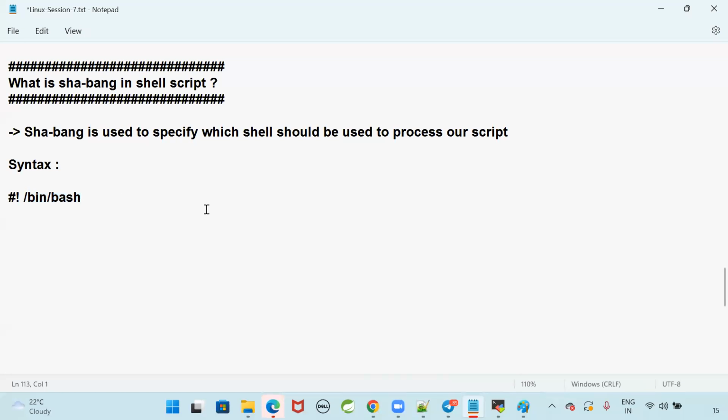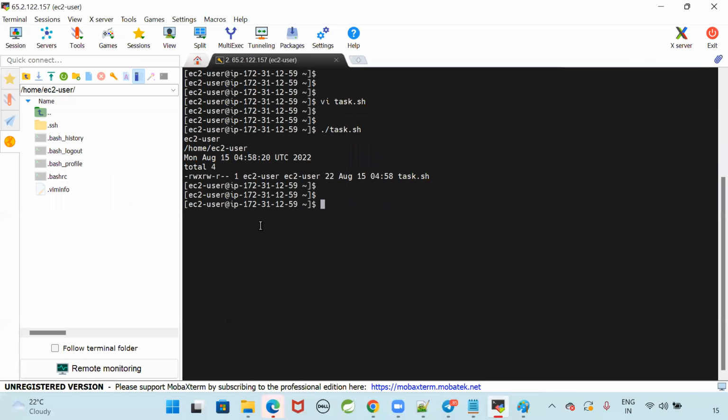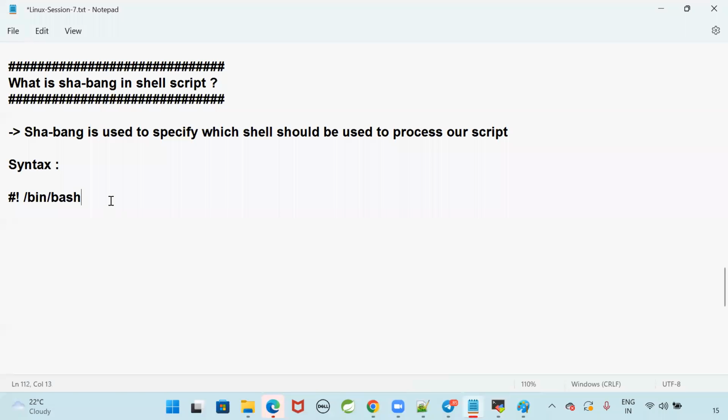Suppose you want to use some other shell to execute your script on other machines. Currently, I'm using Amazon Linux, and in this Amazon Linux we have bash as the default shell. Tomorrow, if you go for Ubuntu, Red Hat, SUSE, Fedora, Kali Linux or Debian Linux, they may have a different default shell.